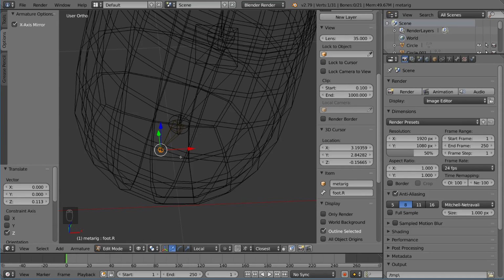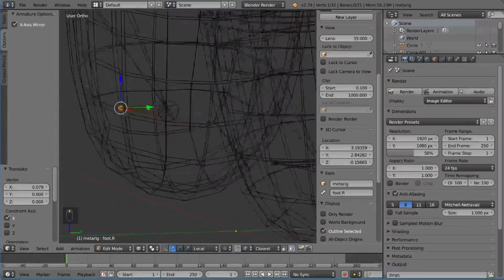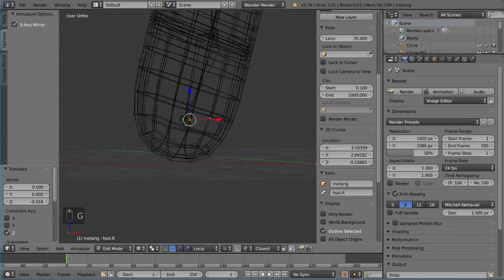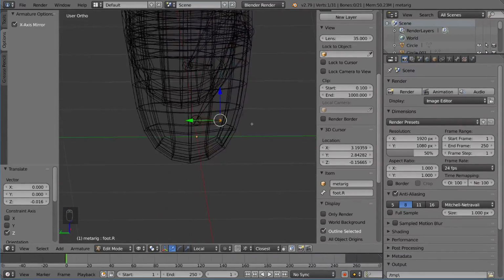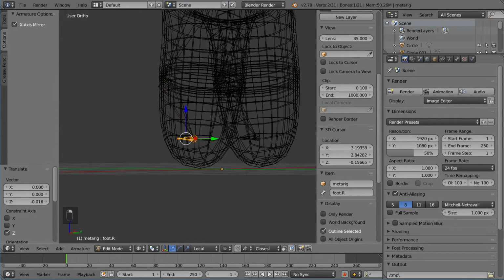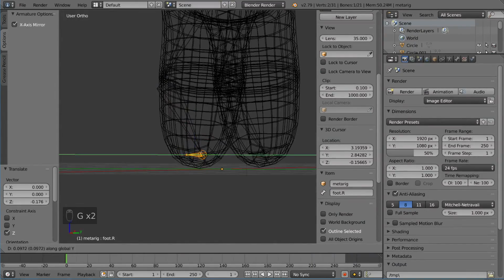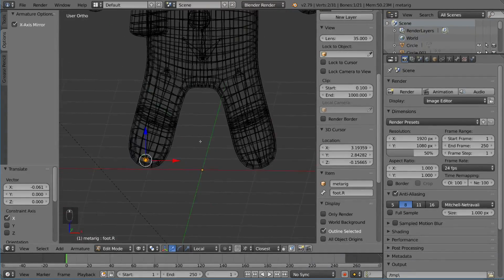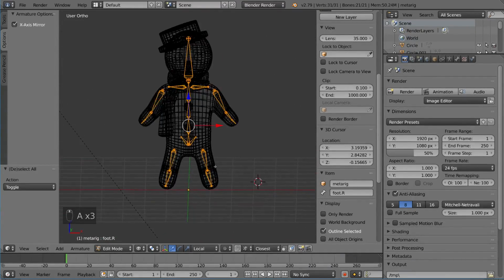Now I'm going to go ahead and use G and then the X axis to snap to the bone that way, so that it's there in front of it, and then use G, Z and snap it vertically. So now it's a bit of a flat foot, which is basically what I want. I want to make sure that is flat so that it can deform pretty reasonably later on. Now that is pretty much it.